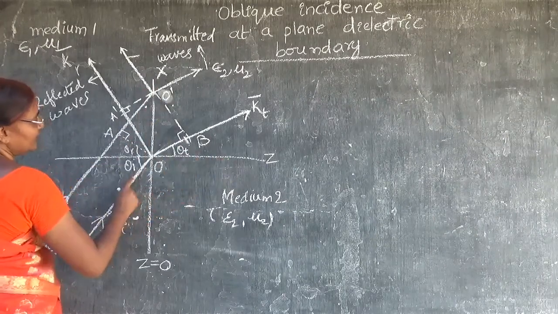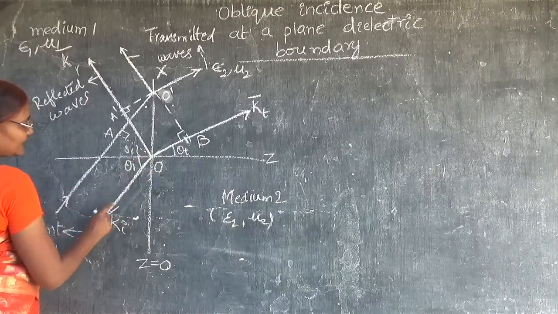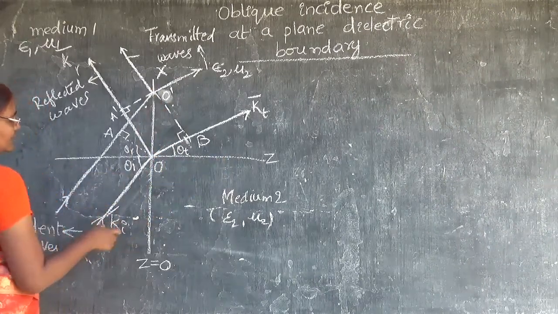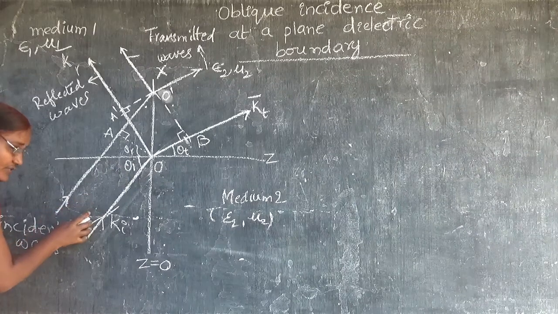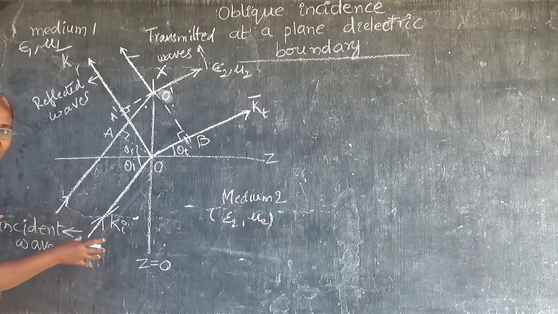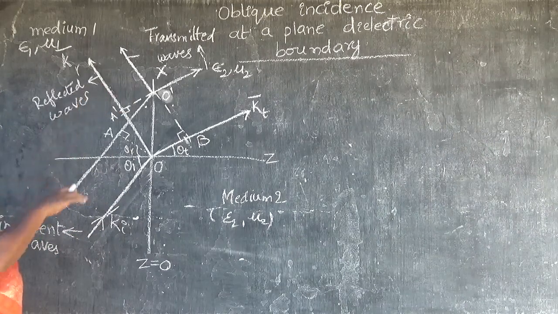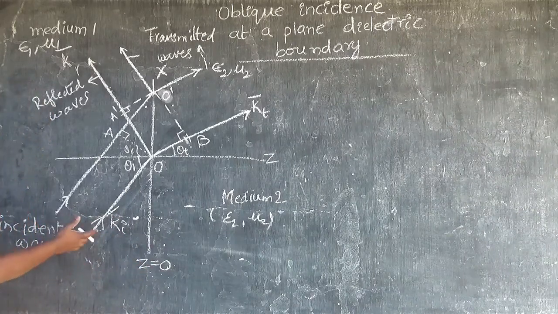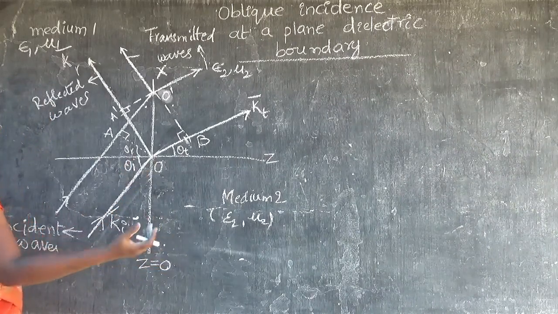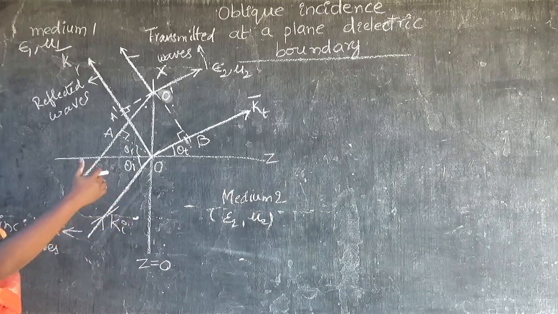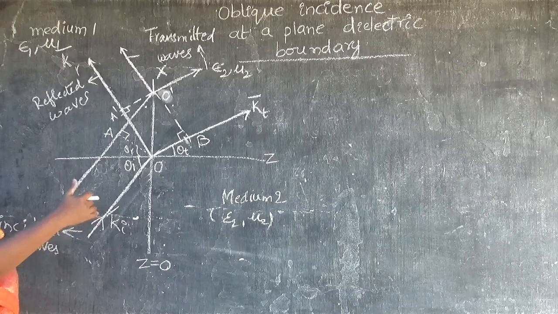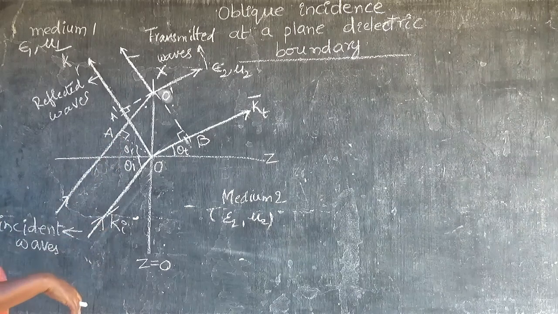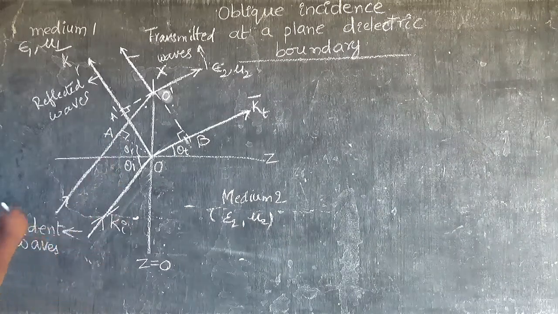the plane of incidence, at which point O the incident wave is incident on the plane of incidence. Also, we are not talking about the electric field or magnetic field properties like we discussed in the vertical and horizontal polarizations, but we are simply analyzing the behavior of the wave. So by this we can derive another law. Along with Snell's law of reflection, we are going to derive another law, which is Snell's law of refraction. So we are getting a new law, and we are deriving that in this topic.